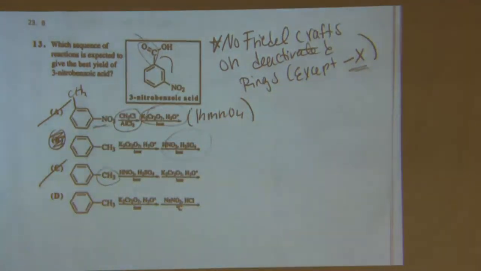What's wrong with D? Yeah, the reagent's wrong. For this question, you did have to know the reagent for doing nitration, which is HNO3, H2SO4. And then you also had to understand no alkylation on a deactivated ring, and ortho/para directors and all of that. Any questions on this? Make sense? Okay. I remember a good amount of this stuff on the ACS, which I think is good.